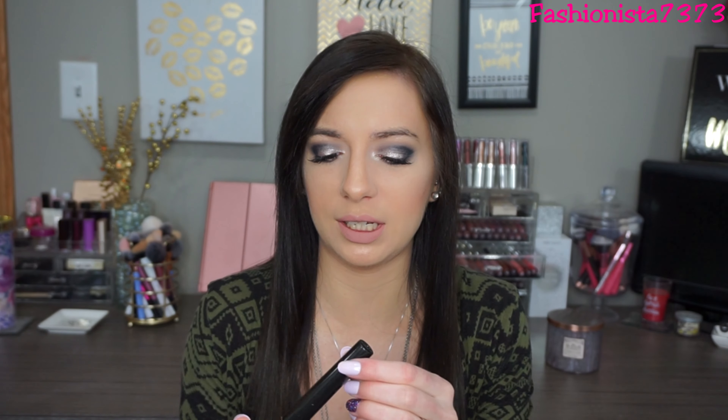For highlight, I used the ColourPop Highlight in Kitty Kitty — one of my favorite highlights of all time. I went into the Anastasia Sultry Palette, which I love. It was in my 2018 favorites because it is such a great everyday palette, and you can also do a very glam smoky eye with it. Now, I don't know if this is considered cheating, but I did set my face with the ColourPop All-Star Face Setting Spray. To me, it's cheating if you don't spray setting spray because that is what I do every single day. It was getting a little creasy in my forehead lines, which happens because I have very fine lines there — I just have very expressive expressions.